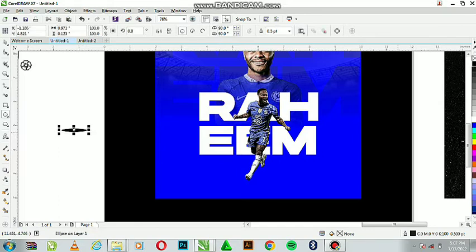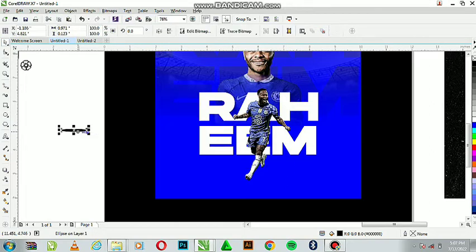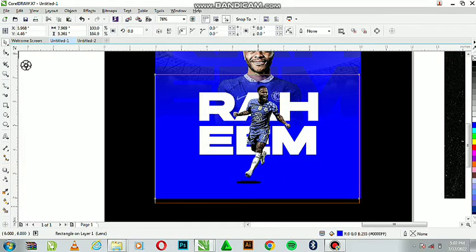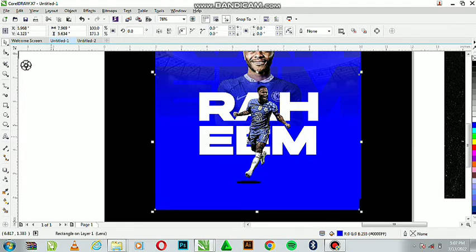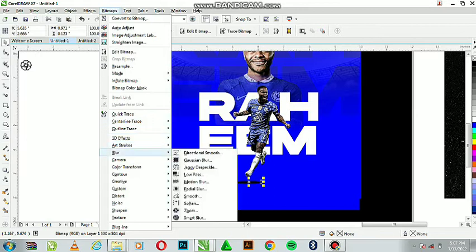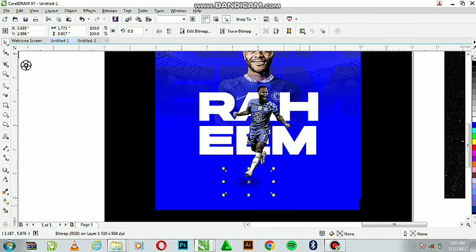Okay. So what I did, I drew a circle and then converted it to bitmap before I get it to be blurred. Okay. I have to shift the second image up a little bit. So I went back to the converted bitmap. I went to Gaussian blur to blur it so that it can give that shadow. It's like when you are running and that shadow. So that was what I did there.